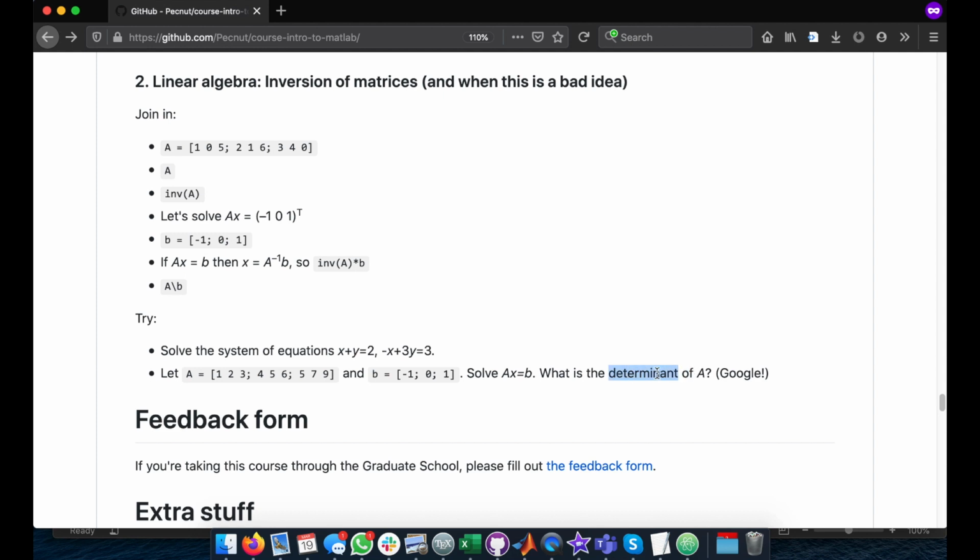And if you don't remember it, that's fine. You'll work it out, and you might have to Google to find the function that gives you the determinant of the matrix. Have a go at these two things. So a slightly more mathematical problem just to finish us off, and then come back to the video, and I'll show you how I did it.